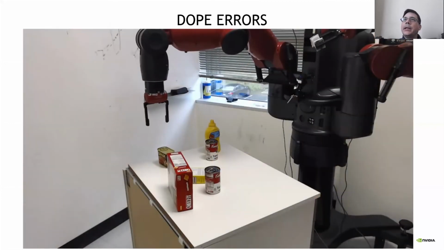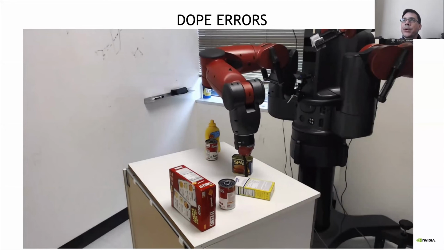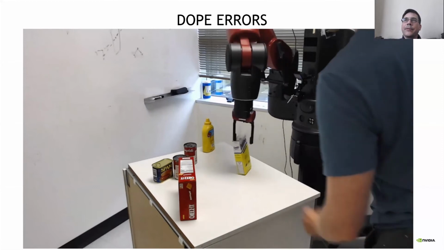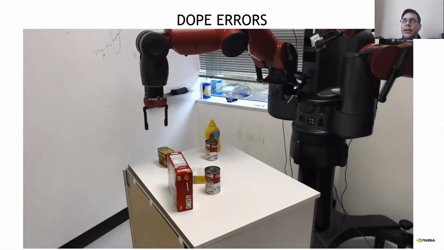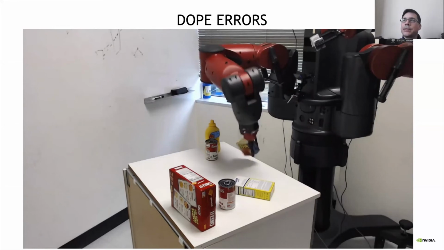Okay, but any kind of error in the algorithm is going to lead to a failed grasp. If the camera extrinsics are not properly calibrated, or if the camera gets bumped out of position, then there's going to be a mismatch. Or if the DOPE algorithm doesn't find the object just right, then it's not going to be able to grab the object.